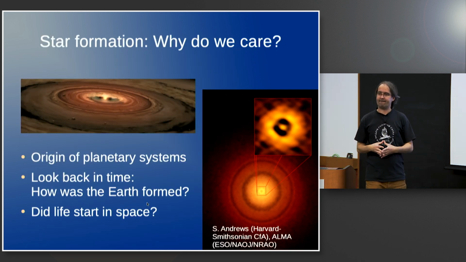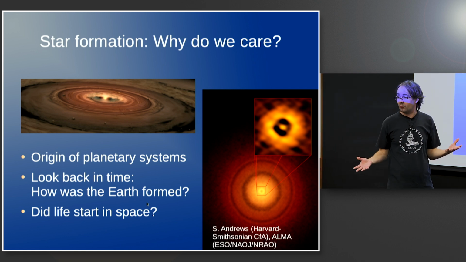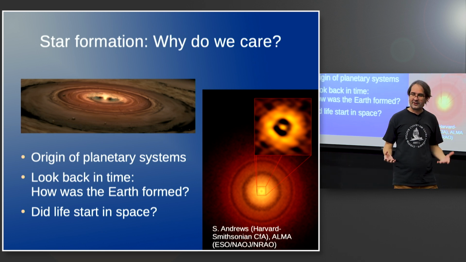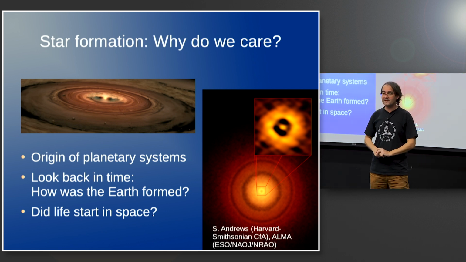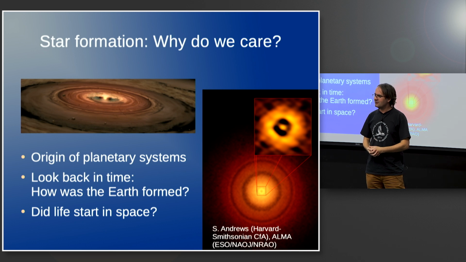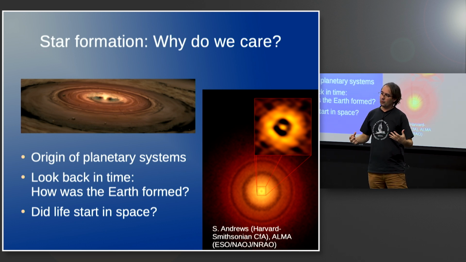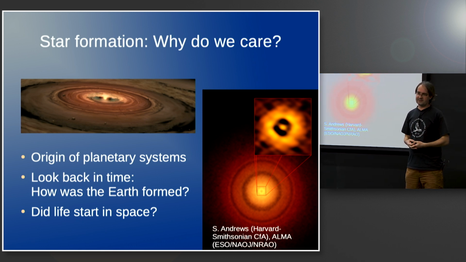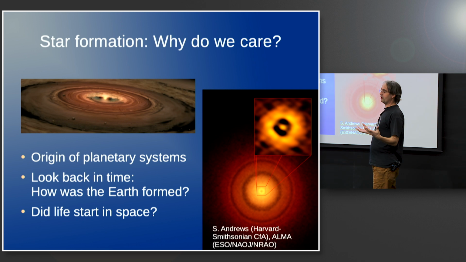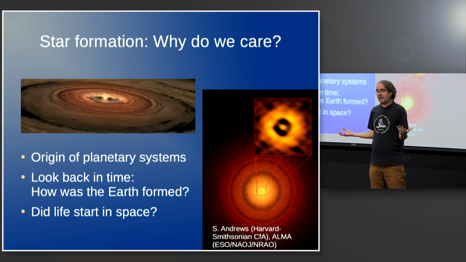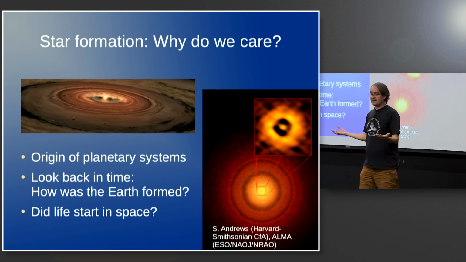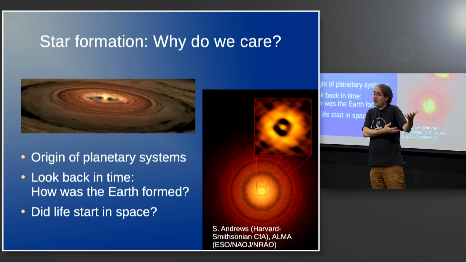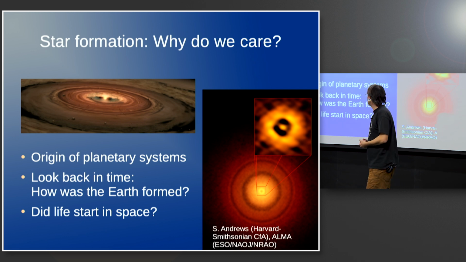Why do we care? Now, maybe you think that's cool, and I think that's cool, and I think it's interesting. But specifically, when I write a funding proposal and say, dear NASA, please give me $200,000 so I can keep working on that, I need to have a slightly better explanation than it's cool. Right? So one of the things we care about is the origin of planetary systems. How do planetary systems form at all? How do you make planets? And in order to understand that, we need to know what the conditions are. Is it hot? Is it cold? Is it dense? Is there iron? Is there hydrogen? What actually is the stuff made of?